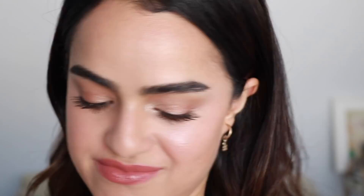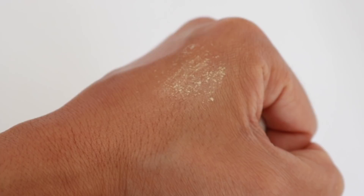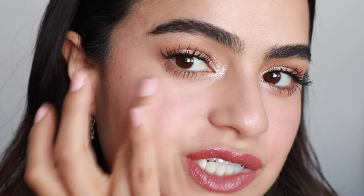Now I'm going to add this face gloss. It has a lot of gold to it — you see that? So it's kind of weird and I don't really love that, but we're just going to use it because I have it. I'm going to dab it on the high points of my cheeks and blend it out with my fingers. I still need to get their OG one — that one's always sold out, I need to just order it online.